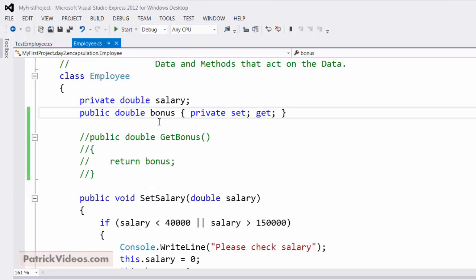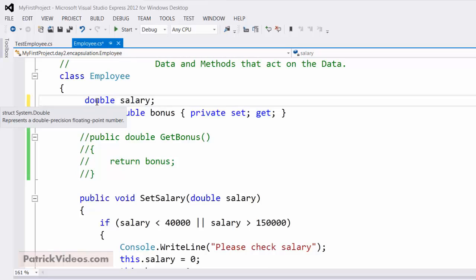This kind of example is also used when you're getting data from the database, so you don't want anyone else to set the data, but at the same time you want to display the data to the end user. So you declare it as public double, like some data from the database, and then you mark it as private set, and a public get. Now one more small point about data hiding. If you do not specify an access modifier, then it is assumed to be private. Private is the default access modifier. So this completes our first object-oriented programming concept, that is encapsulation and data hiding.